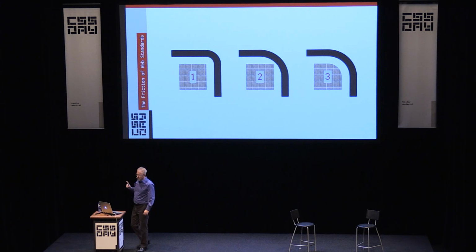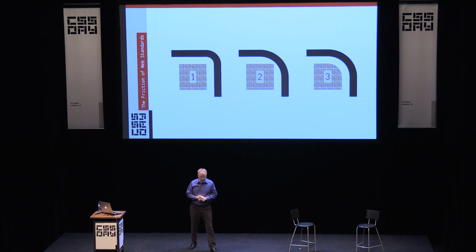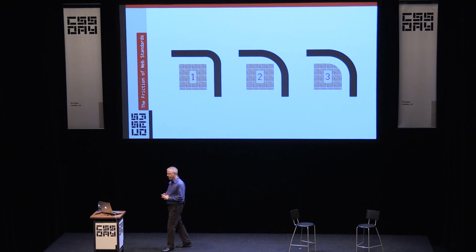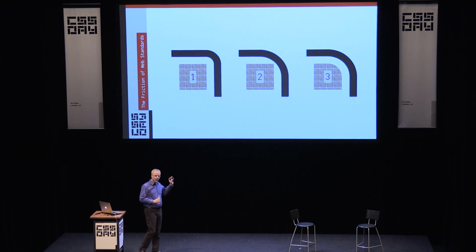So in number 1, there's a small curve, and that's awesome. Right? We've got an image in the background there. But numbers 2 and 3 show a much more rounded corner. And the question is, what should happen to the content area there? Should it stay square as in number 2, or should it curve as in number 3? Now remember, in the previous slide, we all wanted it to curve. Right? We wanted the content to go along with the corner, but it didn't.